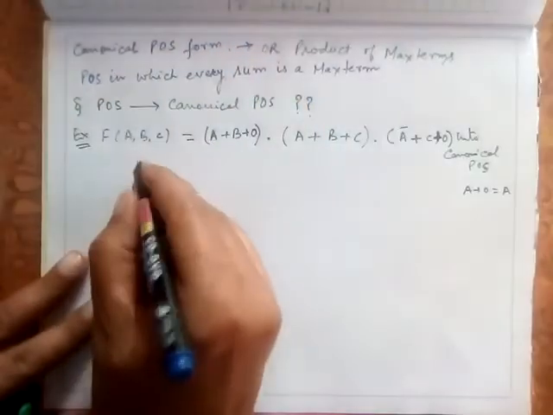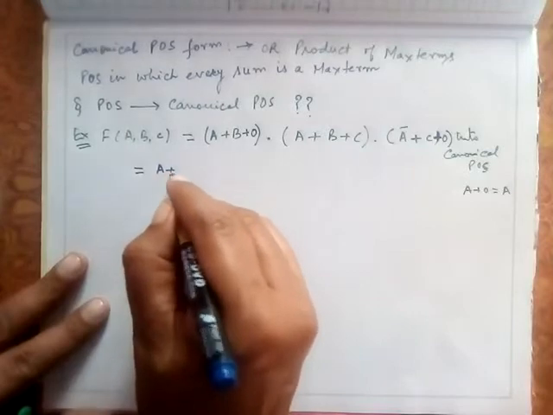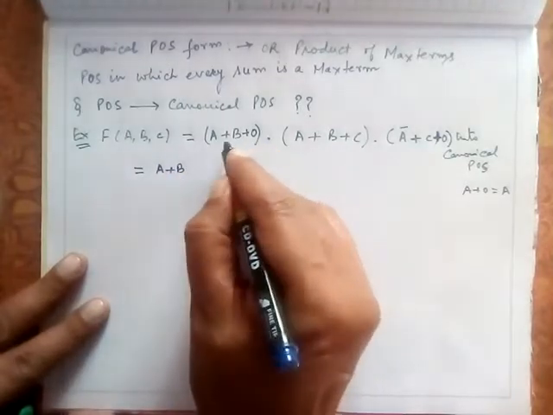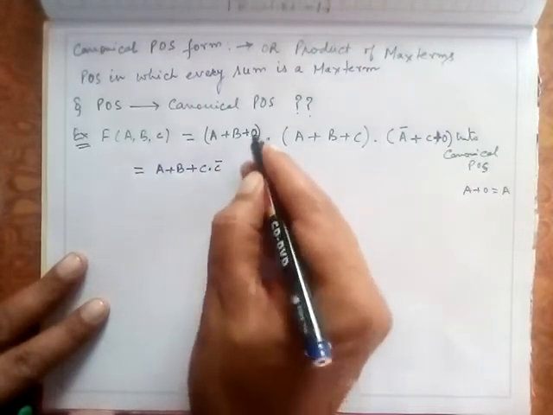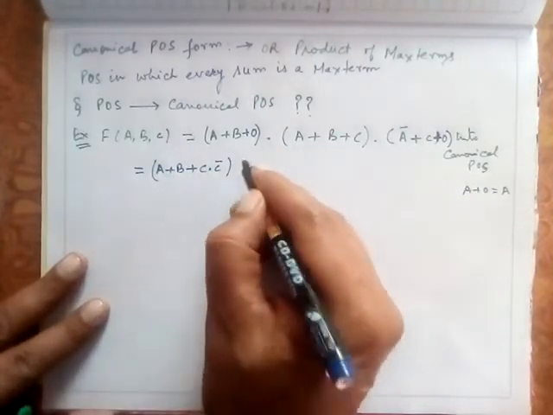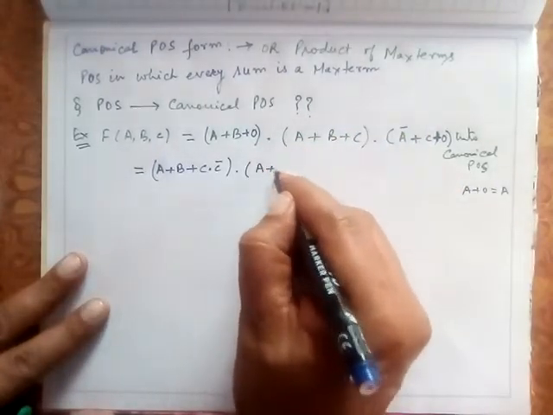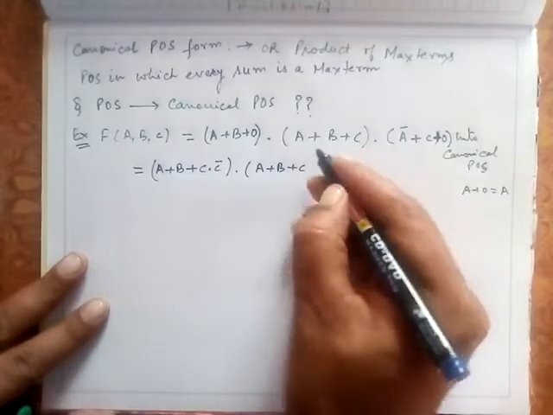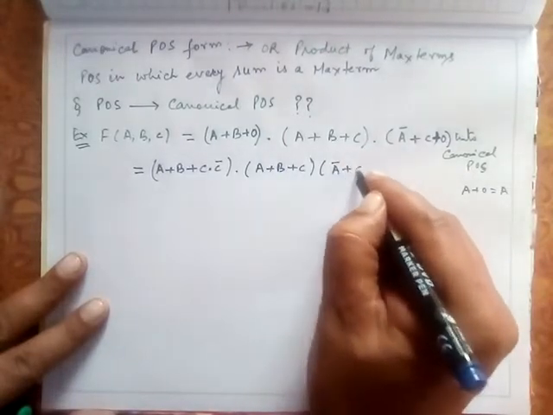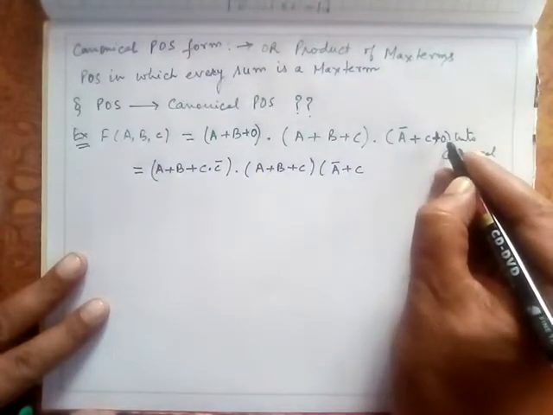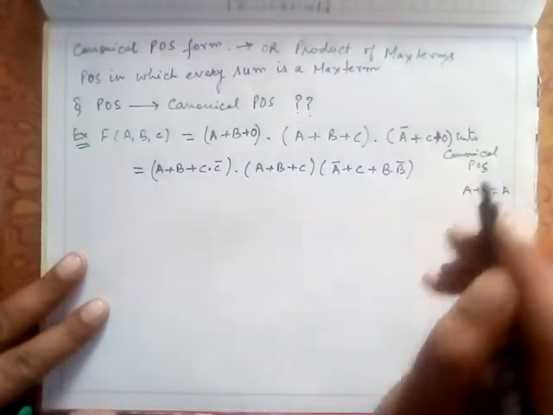Now I can say that this function of A, B, C is a plus b, and for this 0, what is missing? C is missing. So it is c dot c bar, because a dot a bar is 0. There is already a max term, no need to touch it, so it is a plus b plus c. Then this will be a bar plus c, and this 0. What is missing here? B is missing. So I write this as b dot b bar. This is the procedure that will follow.